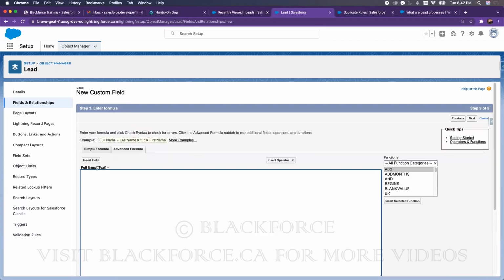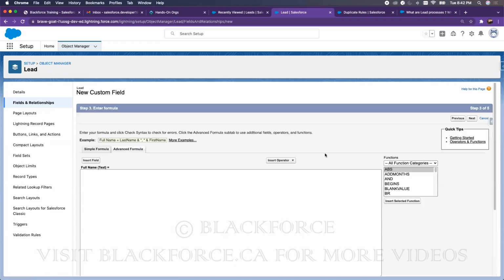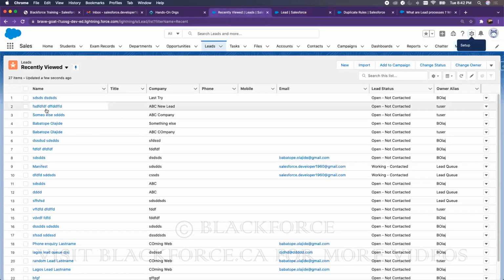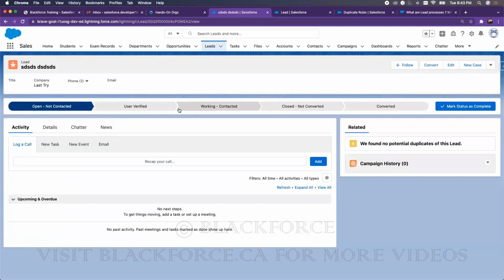Next, I can just insert first name, last name. Once you insert first name, last name, you can make that field unique, or you can keep it in the background. And once you have that first name, last name, you make it unique. That's all you need to do. And anytime you have duplicates, obviously, if it's a unique field, it will not let you save, because that field needs to be unique and you already have the full name Babatope Olajide in the system.